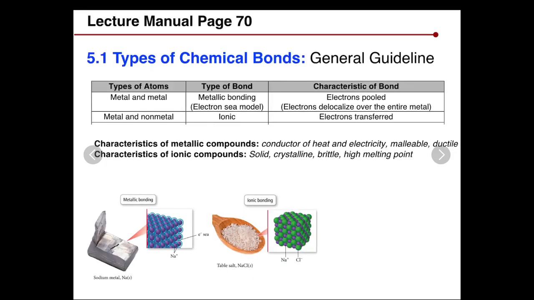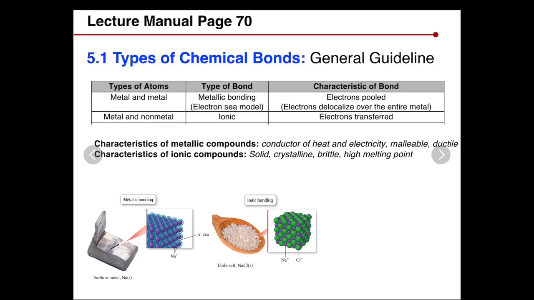The second type of bond that we're going to take a look at is called ionic bonds. An ionic bond is present in the combination between metal and non-metal in a fixed ratio. The characteristic of this type of bond is that the electrons completely transfer from metal to non-metal. We're going to take a look at why later when we talk about ionic bond formation. The fact that the electrons completely transfer is going to create cations and anions.